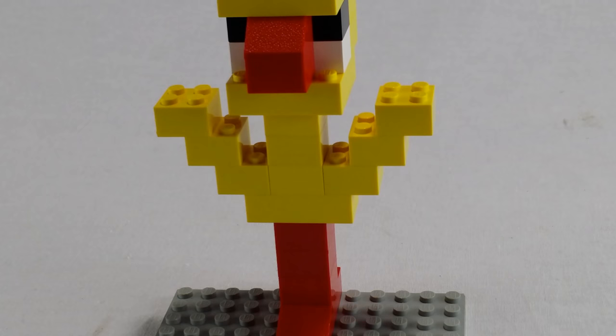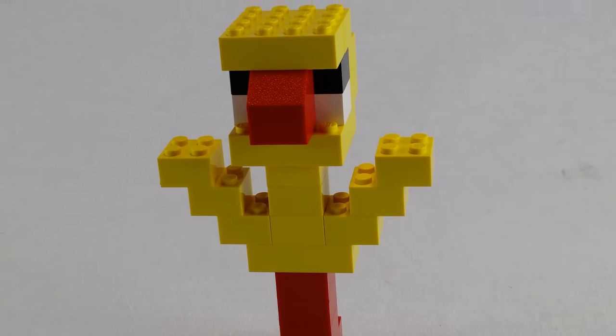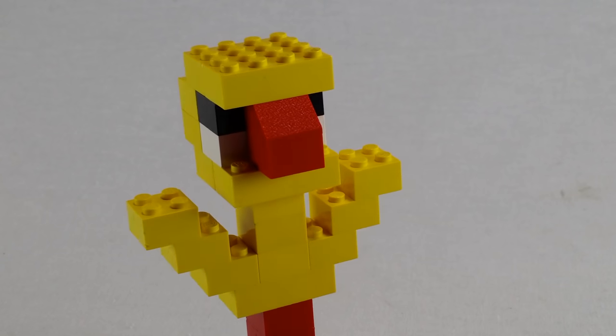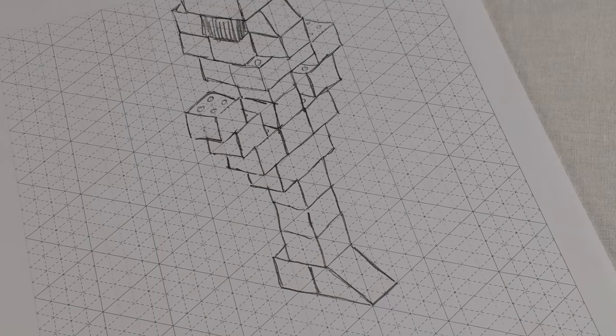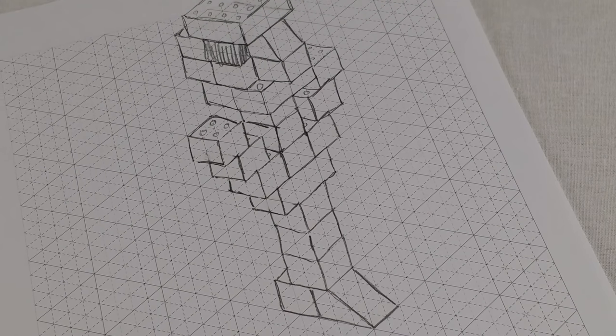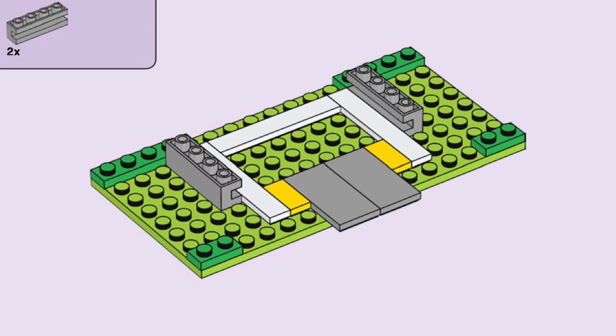I gotta see how these work in practice, so I decided to draw this angry one-legged chicken that I made out of Lego bricks. This isometric paper worked great. It wasn't too hard to draw, and it looks like the thing I'm drawing. Actually, official Lego building instructions always use isometric drawings. If you look carefully, you'll notice things don't get smaller as they go into the background.